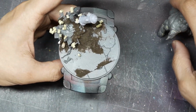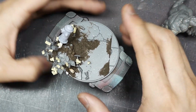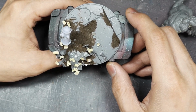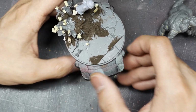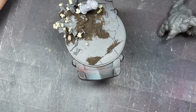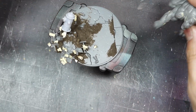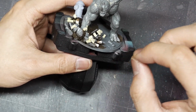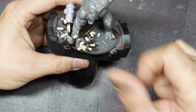I then went in with some Milliput. I stamped basically brickwork and then cut it apart and just glued it all over the base to help add a bit more variety to the scale of the texturing. One of the faults I have with these tactical rocks is they're fairly simplistic. The scale is very uniform. And to help sell a convincing model at the scale, you want to have a variety of textures down to the very fine details. So this brickwork of the smaller scale helps do that.